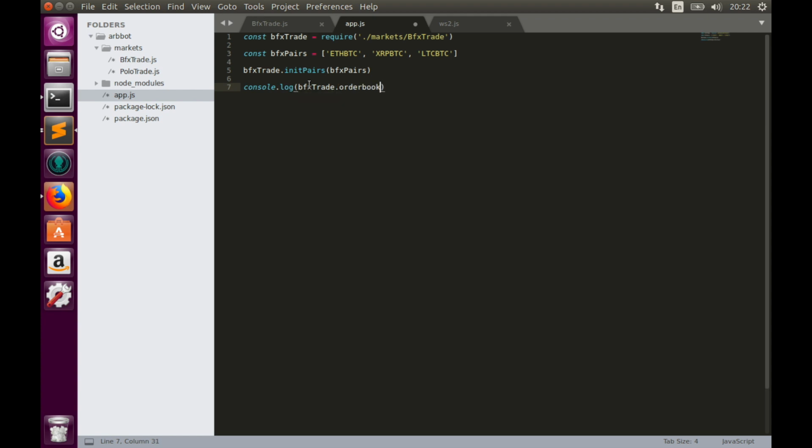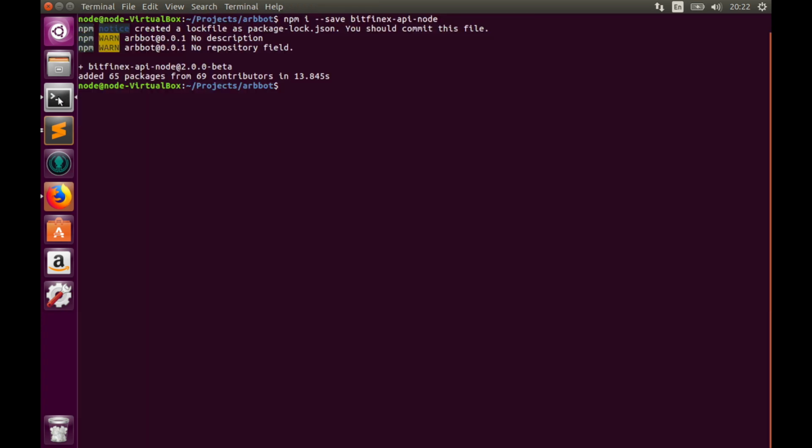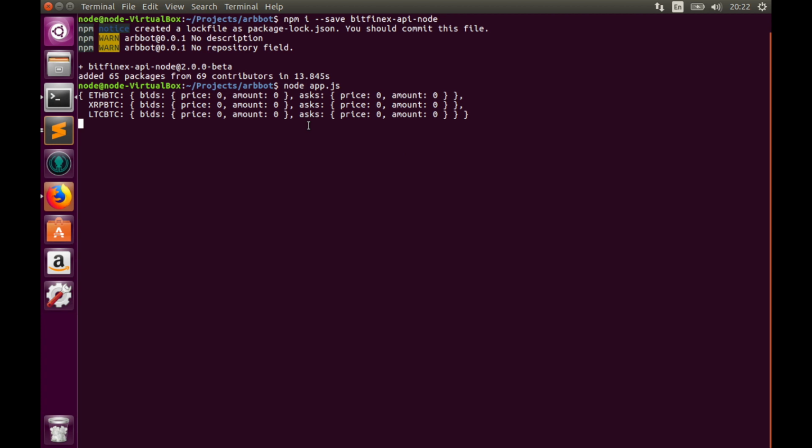Let's look at how it looks. Click Save, go to Terminal, node app.js. Yes, as you see, we have created the order book correctly, with the pair name, information about bids, and information about asks. So now we can move further.